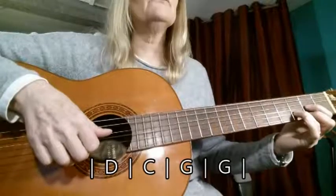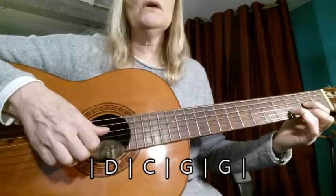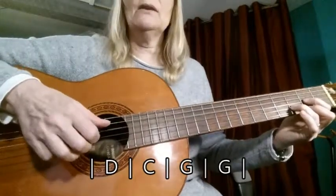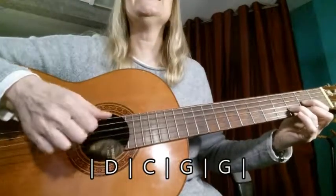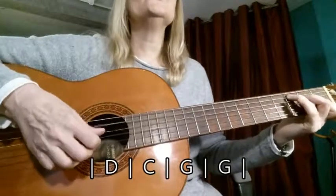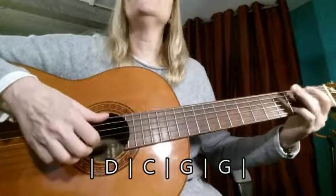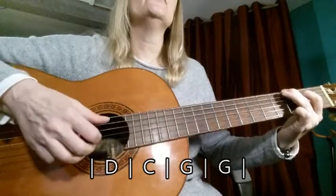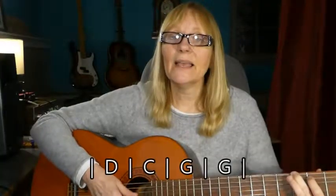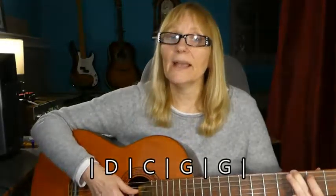So your thumb is down on the 4th string. Okay, I'm going to count us in 3 and 4 and 1 and 2 and 3 and 4, then to C, 1 and 2 and 3 and 4 and back to G, 1 and 2 and 3 and 4 and again 1 and 2 and 3 and 4 and good, and then that repeats, and that's the full chorus.